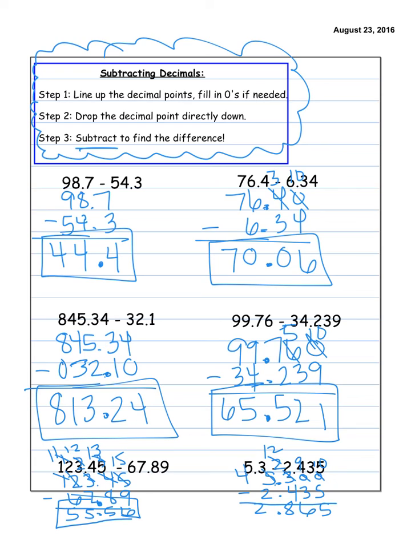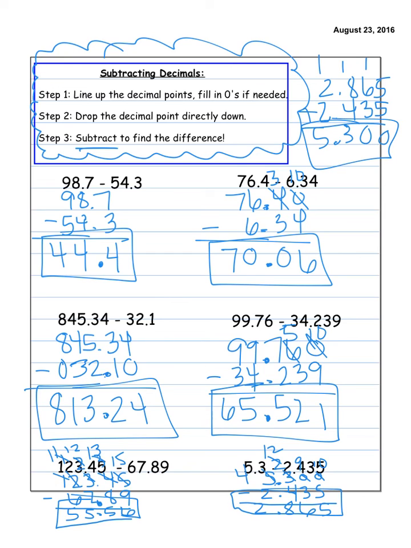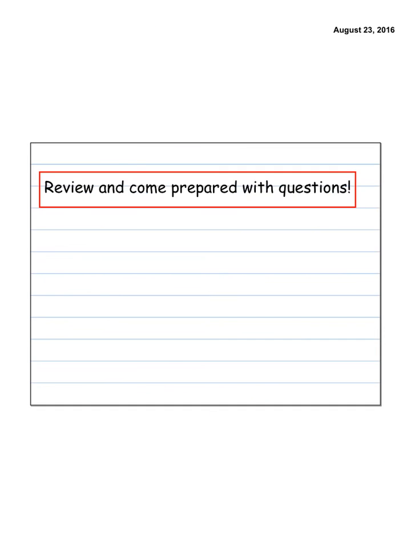I want to check that just to make sure I did that correctly. So I'm going to do that up here. 2 and 865 plus 2 and 435. So 10, 10, 12, 13. Okay, I just want to make sure I carried over all my stuff correctly. So that is a good example and a good way for you to check to make sure that you did it correctly. All right, so that's adding and subtracting decimals.